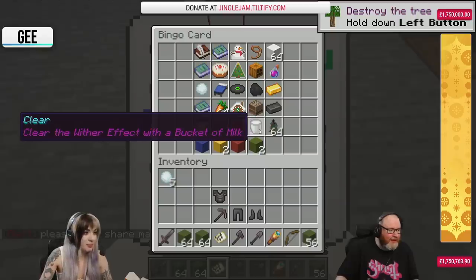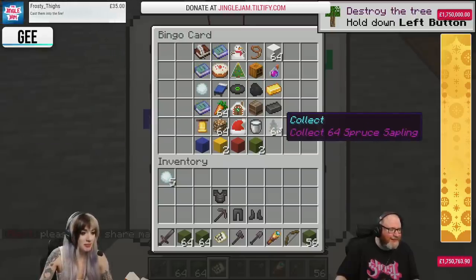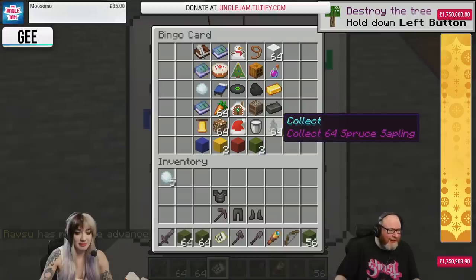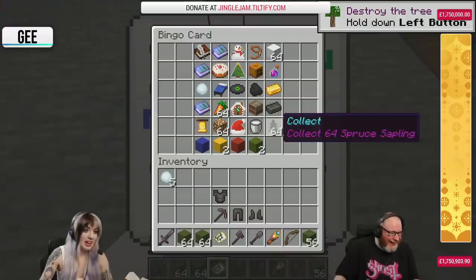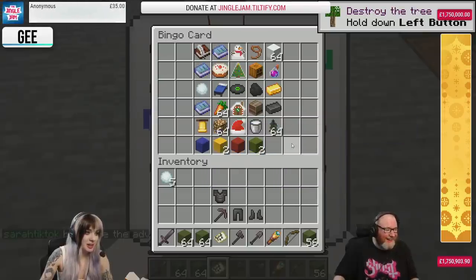Clear the wither effect with a bucket of milk. Collect 64 spruce saplings. Breast milk. Can I have a bucket of breast milk? Can we put the Christmas music on? No, you don't have to get all of them, just bingo it. Collect 64 spruce saplings, and that's it.